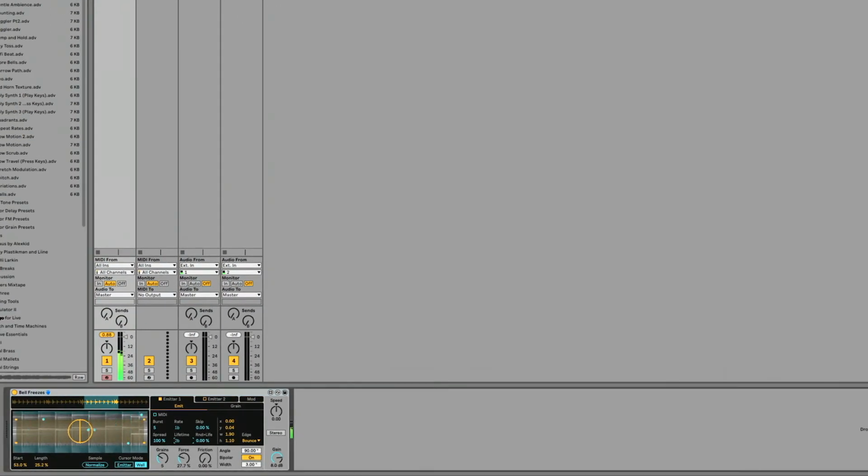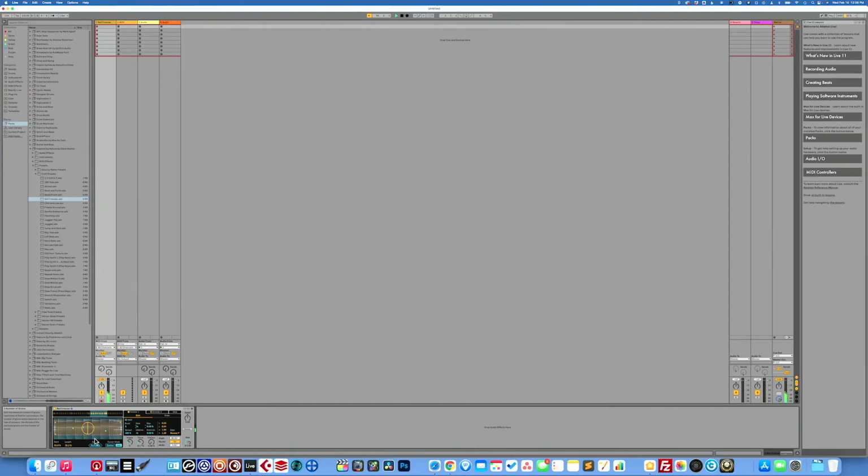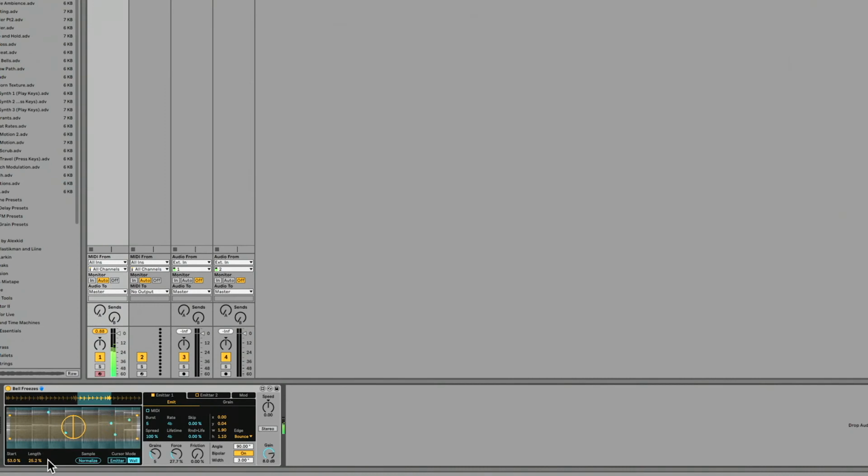So if we change the lifetime to, say, 4 beats, I'm going to change the rate. Let's go the rate up to 4 beats. Turn on the metronome so we have an audio reference. We can kind of see when these dots are created.